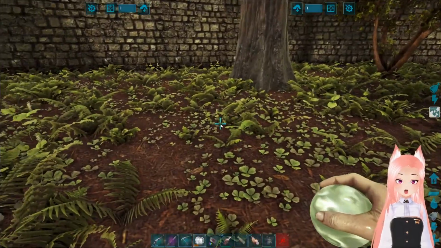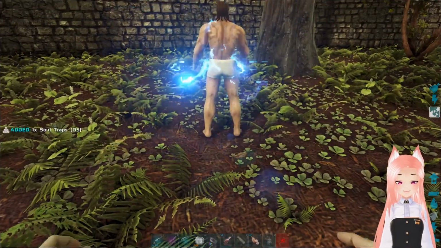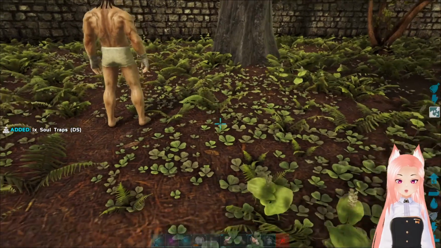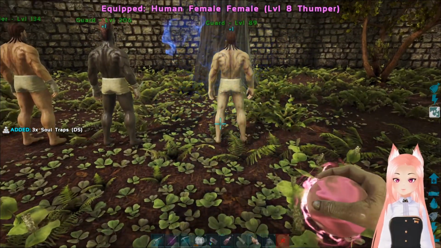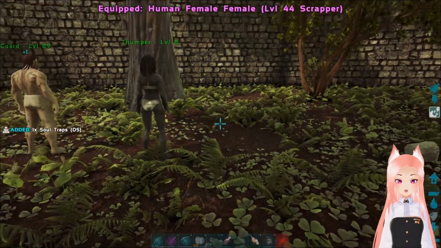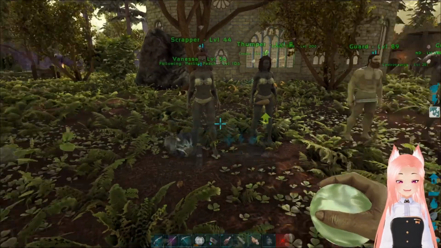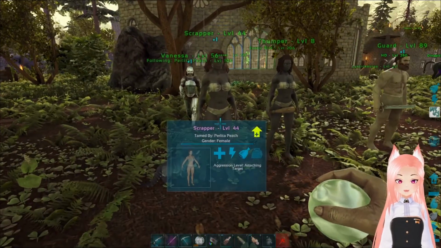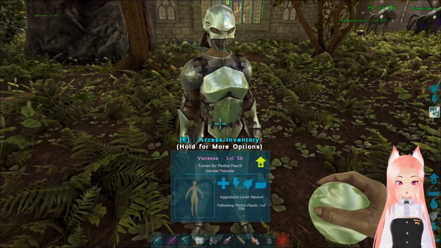Right, so we have this one. Ugh, how did you lose all your clothes? Oh, we have three males and two females. Ooh, Vanessa, there's gonna be a party. We're gonna have a whole party. Look at all these friends that you have now. Woohoo! So we have a scrapper. Vanessa, are you a scrapper? I thought you were a scrapper.